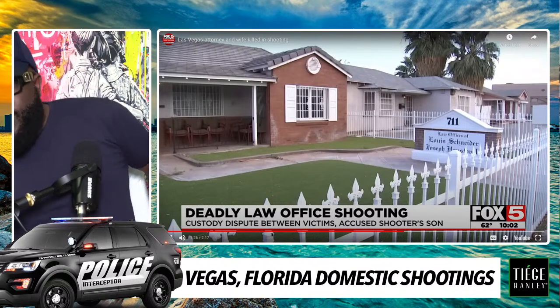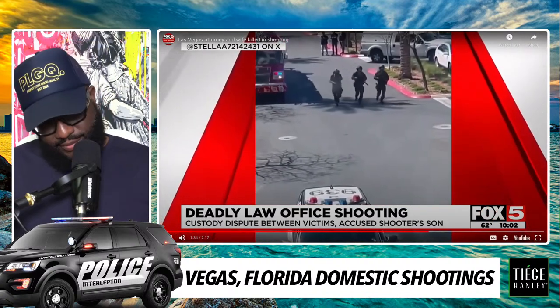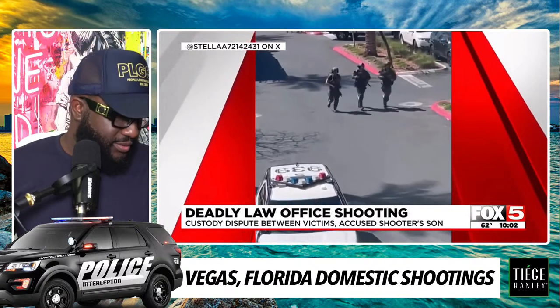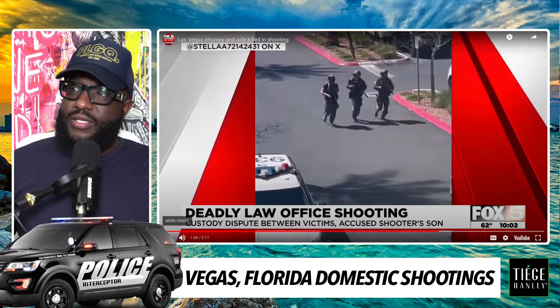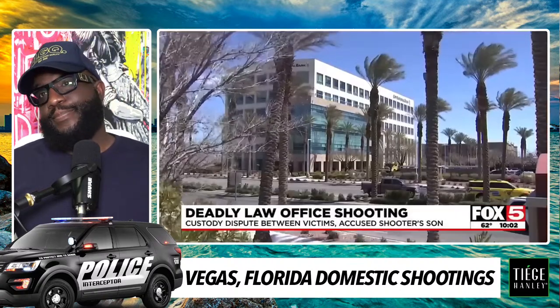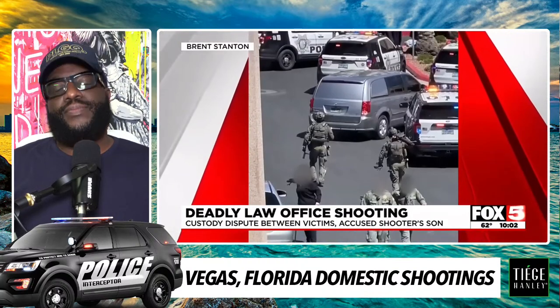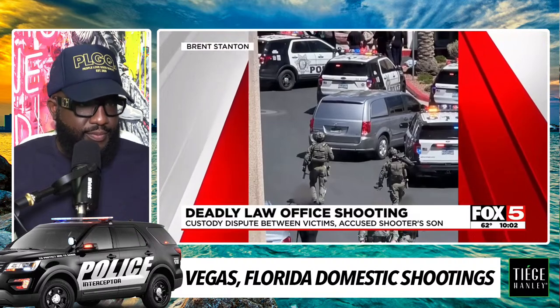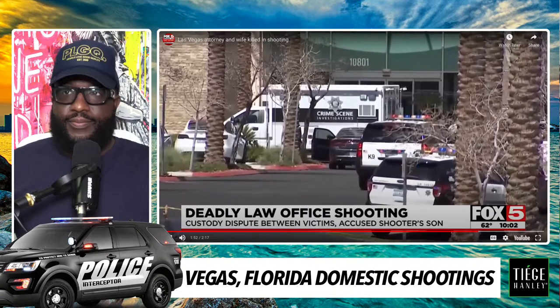Fox 5 has learned that Houston's son was previously married to Ashley. After her divorce, she later married Dennis. He was representing her in the custody dispute. The deposition was taking place on the floor of the City National Bank building. Police say that there were seven people in the room for the deposition, three on each side, and a court reporter. The four others all escaped unharmed, the entire building evacuated after the deadly shooting.